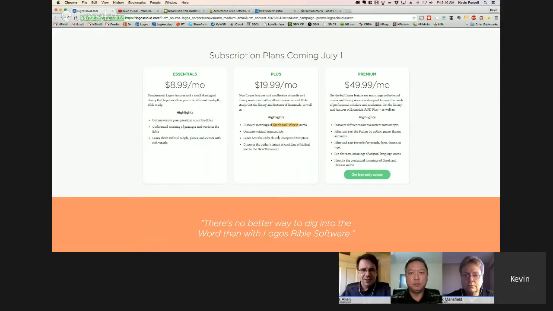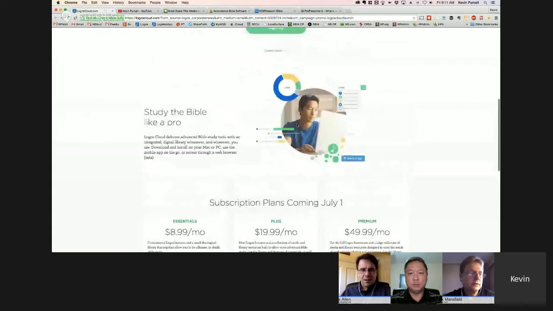Yeah, but it doesn't say that it gives you access to like the BHS or the NA28. None of it. We don't know what it'll give you access to, so we don't have a clue whether it'll be any of those.